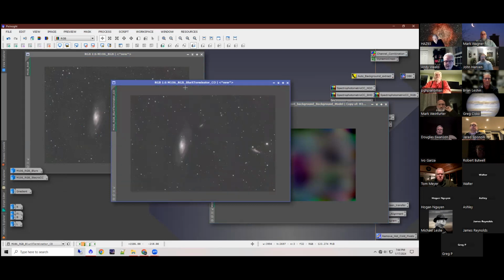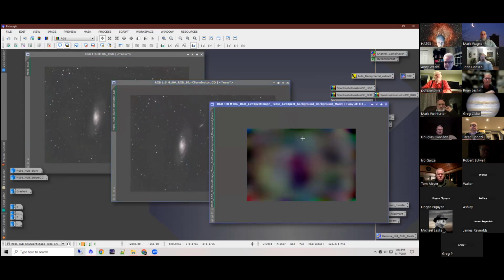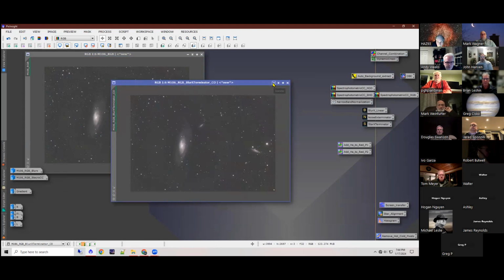It's probably hard for you to see, but it's a much smoother background. I could probably demonstrate some really bad ones, and I probably should, if we have time at the end. I don't want to cut into Greg's time. So that's the gradient portion.